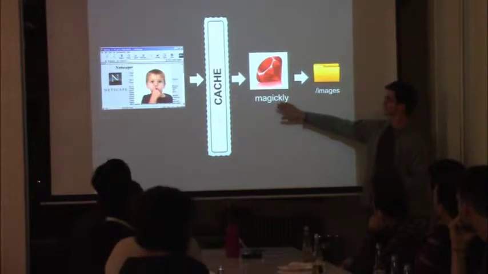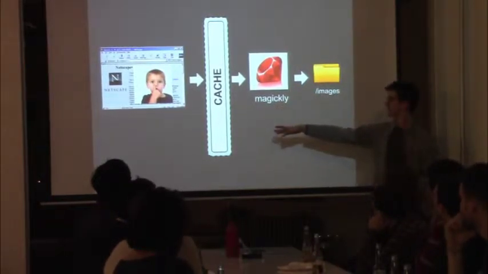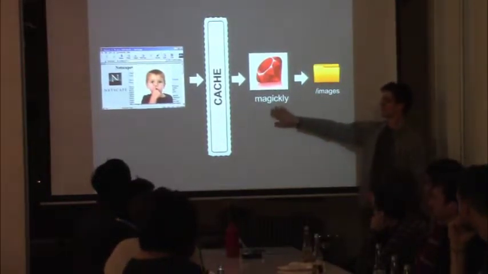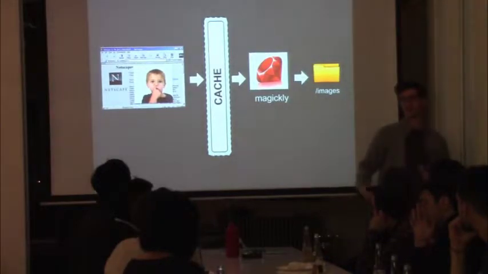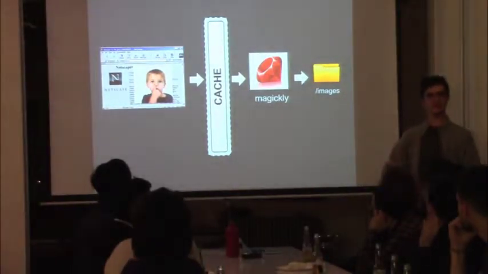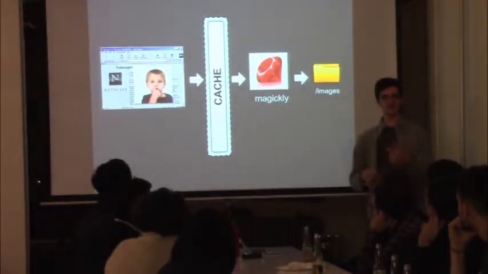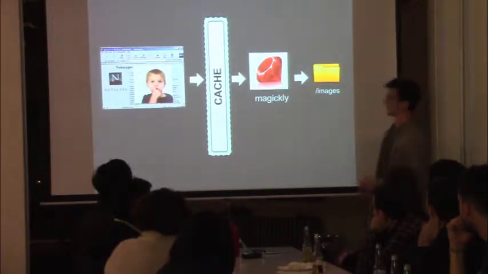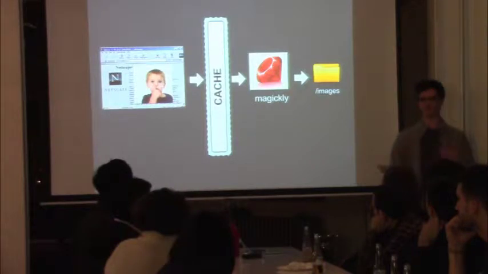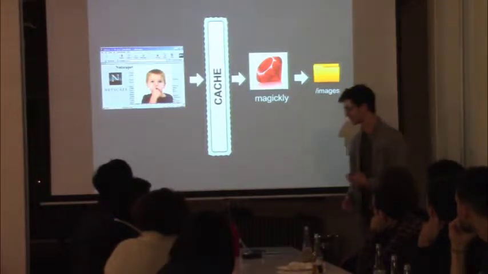you instead talk through a cache, and you talk through this app called Magically. So what Magically does is takes those parameters, it fetches the source image that we passed in, and then applies whatever transformations we want. So resize in the simple case, it could also be grayscale or what have you.